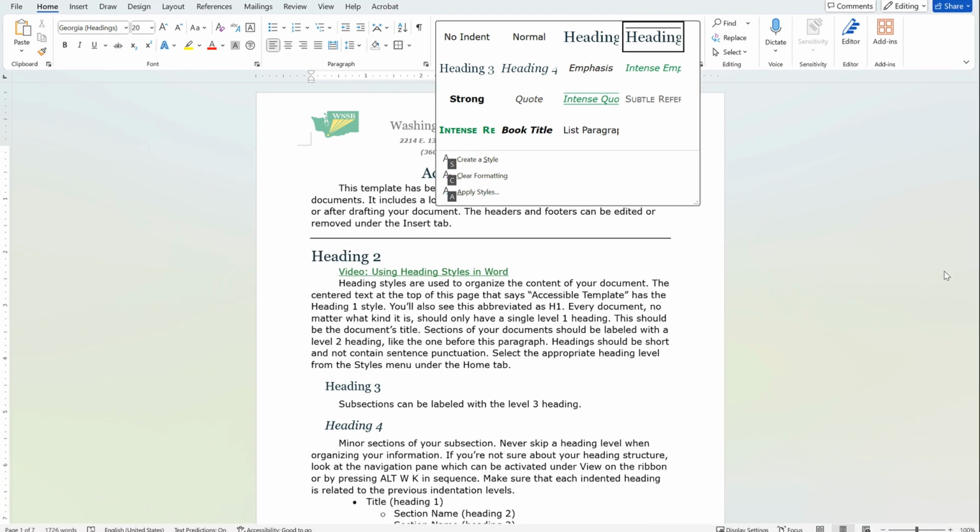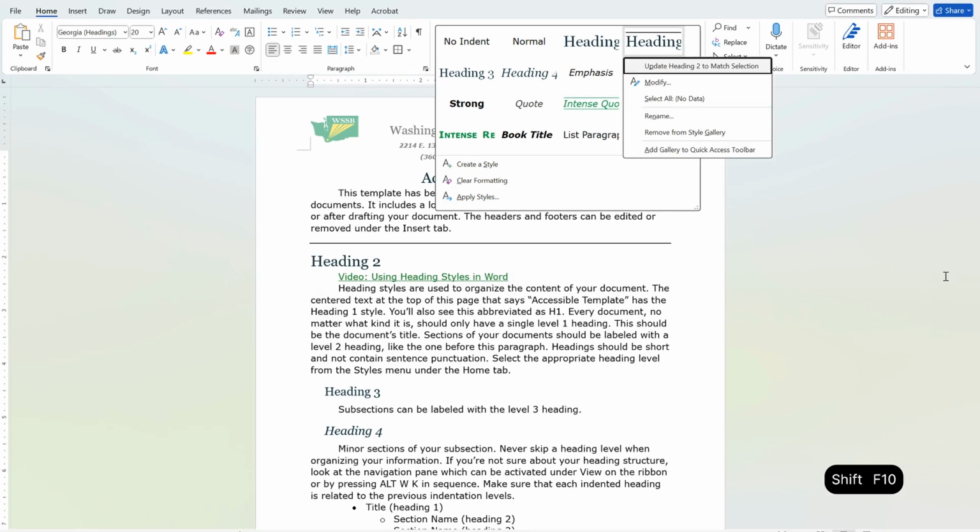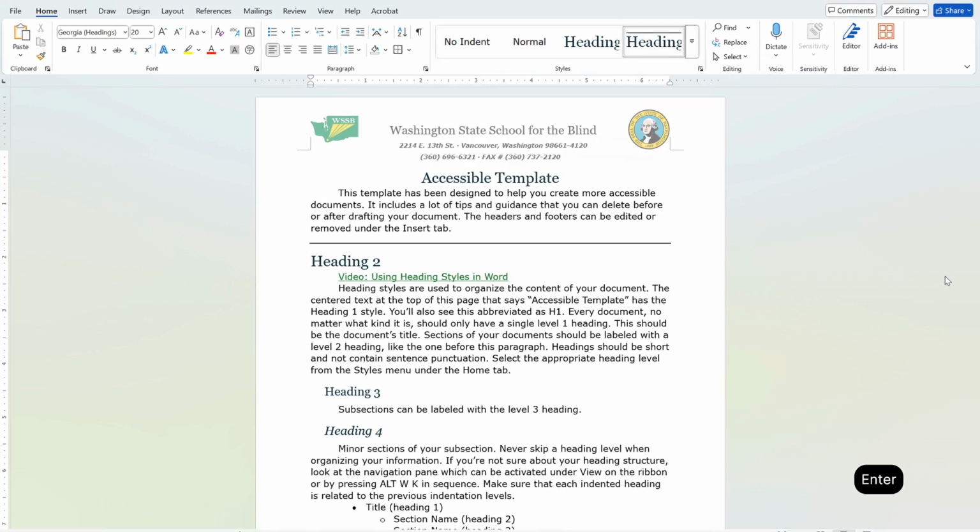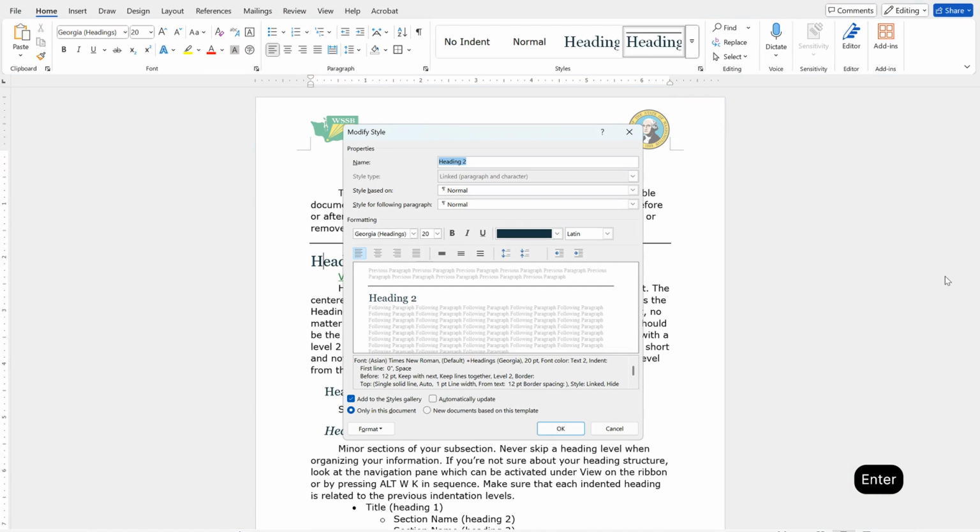Right-click on that style. Shift F10. Group. Update heading 2 to match selection. 1 of 3. To move through items, press up or down arrow P. Select Modify. Modify ... 2 of 3. M. Enter. Lower ribbon. Edit combo. Heading 2. 1 of 2. Leaving menus. Leaving ribbons. Document 3-Word. Modify style. Name : Edit combo. Heading 2. To set the value, use the arrow keys or type the value.